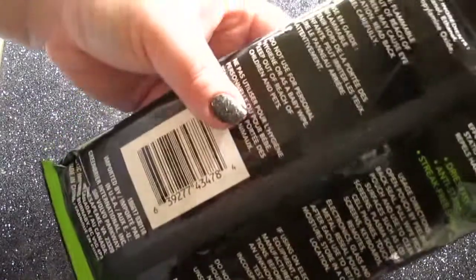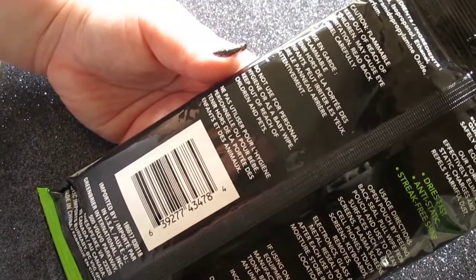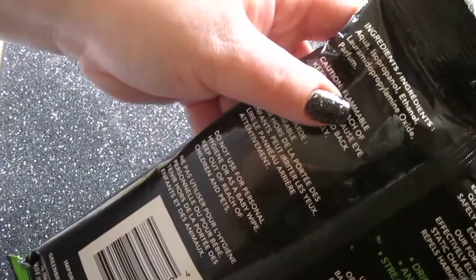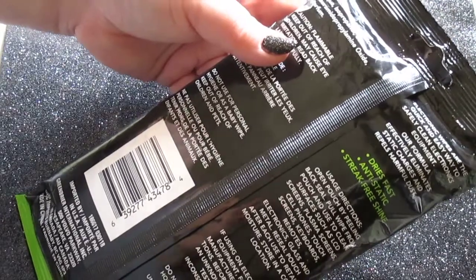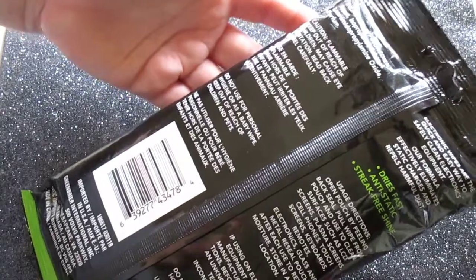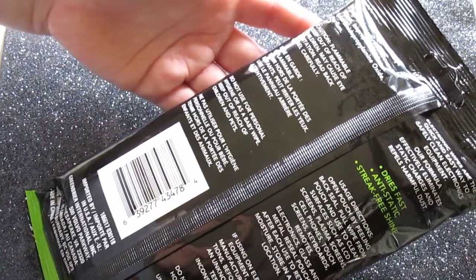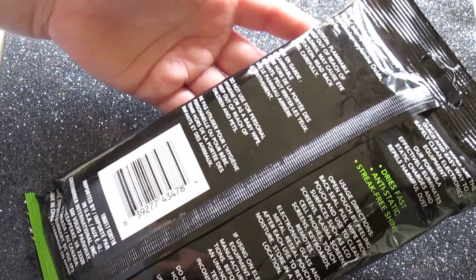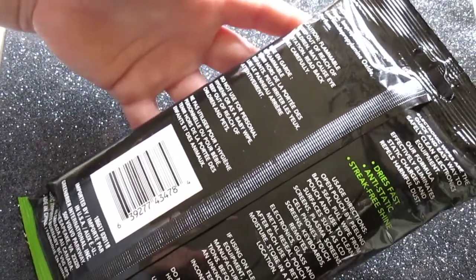Now on the back, it does say that these are flammable and to keep out of reach of children. Here are the ingredients. I did use these on my tablet as well, and my screen came back very nice and clean. Absolutely no streaks. Now, if you were buying these just to use for your television, I would definitely pick them up for the television. It did wonders.